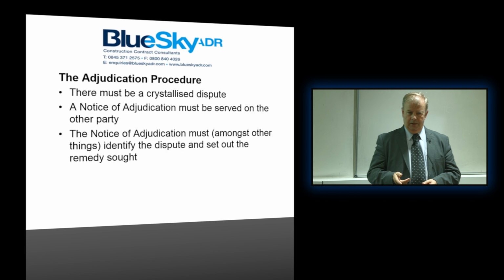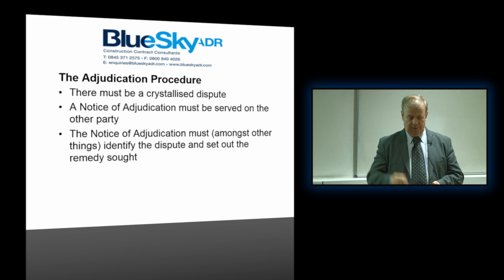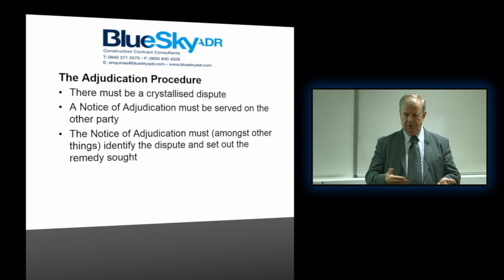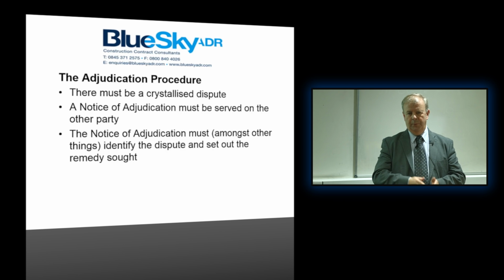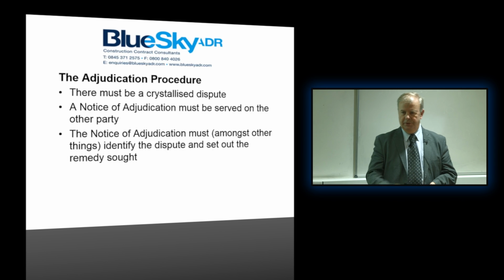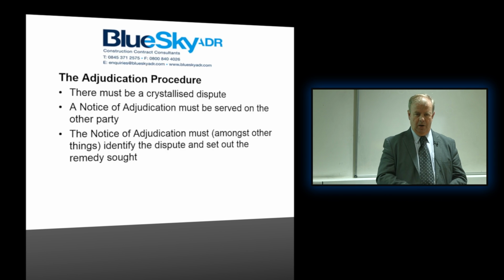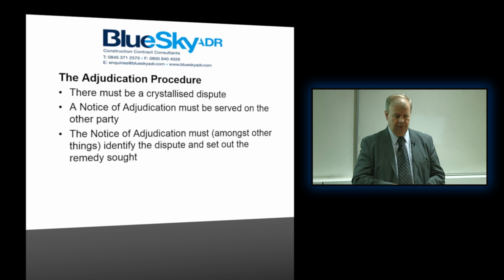Because of that, and again, these are lessons that have been learnt through the case law, which may or may not be right, but anyway, this is how the case law goes. You have to say £1 million or such other sum as the adjudicator may decide. Then his jurisdiction is widened, so you're not bound by that particular figure, but you can come up to some other figure you think, hopefully it'll still be about £1 million, but you've got jurisdiction to decide it. And the same for an extension of time: I'm looking for 20 weeks extension of time or such other period as the adjudicator may decide.